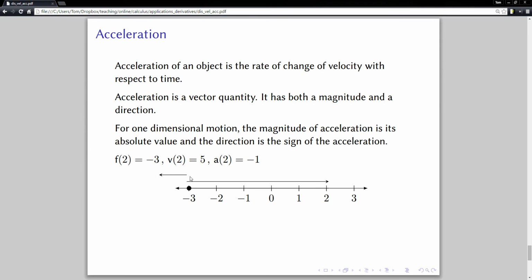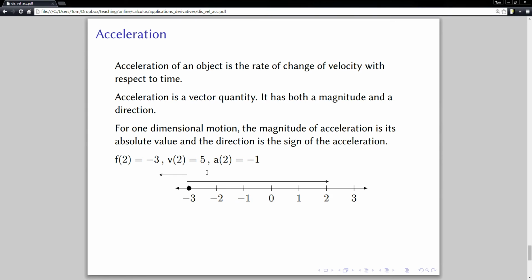On the other hand, say the acceleration was a positive one here, this arrow would be pointing in this direction. And what we would expect there is that if everything stayed roughly the same, in the next second at time 3, we would have been adding 1 to the velocity. And so the velocity would be about 6 feet per second there. So in the case that the velocity and the acceleration are in the same direction, that means the particle or object would be speeding up.